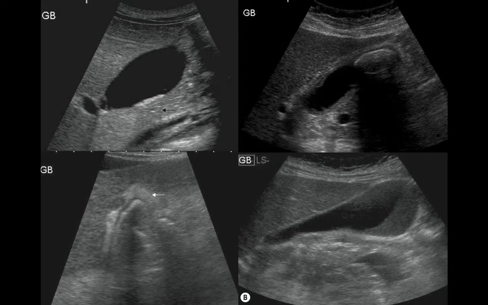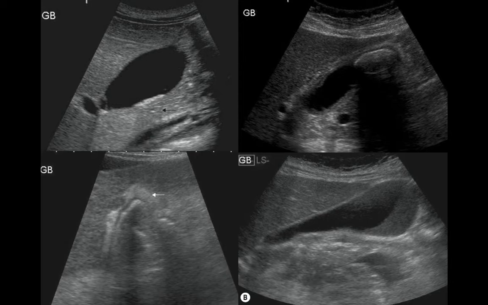This kind of pathology is composed of sludge. It's also a pathologic finding. Then this one is easy. Most of the time we will miss it. Why? No bile juice inside. Instead, it creates a typical pattern, the double arc or wall echo shadow. That means the gallbladder is filled with stones, so you cannot see a clear image of the bile juice.